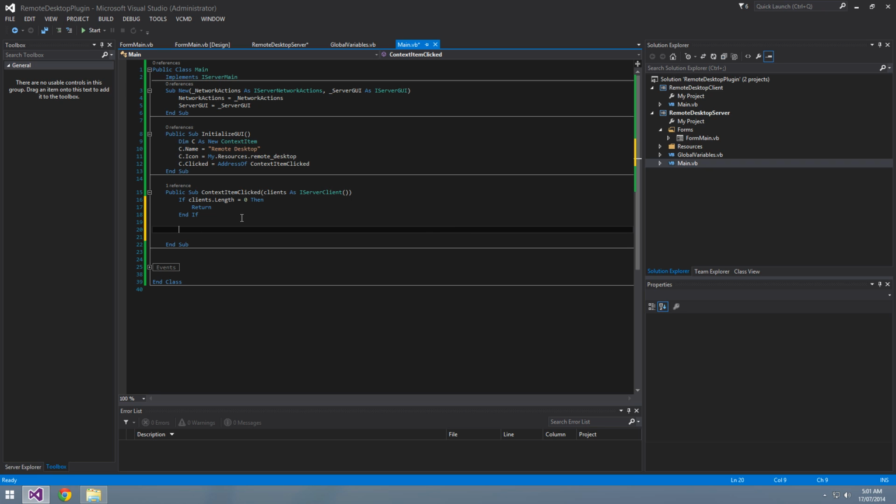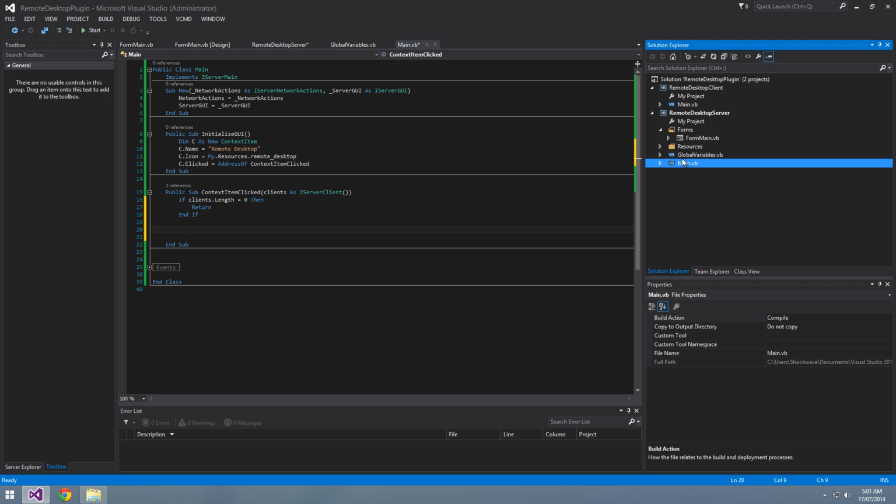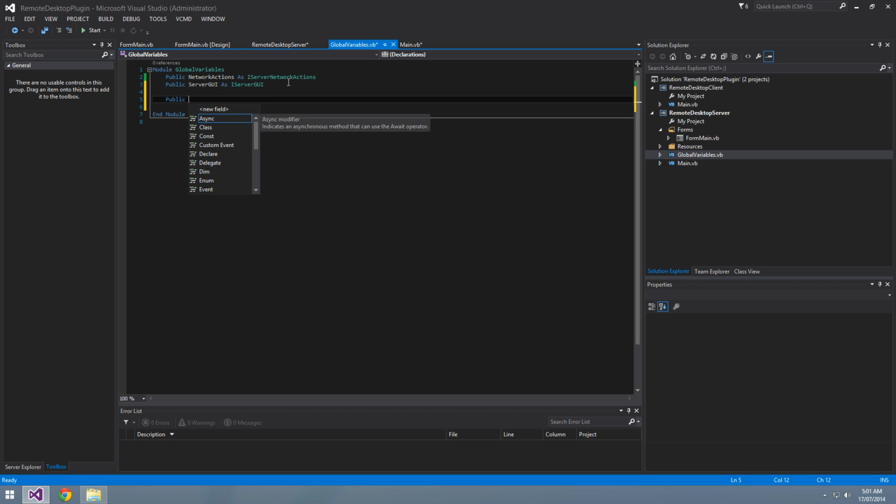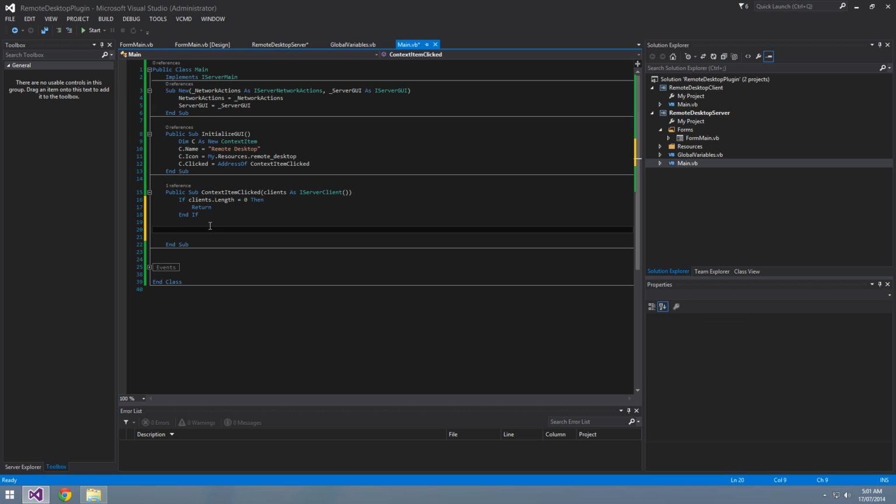Okay, so now we want to actually make a global instance of form main. So public form main handle as form main. We're not going to set it to a new instance yet because that would actually throw an error.